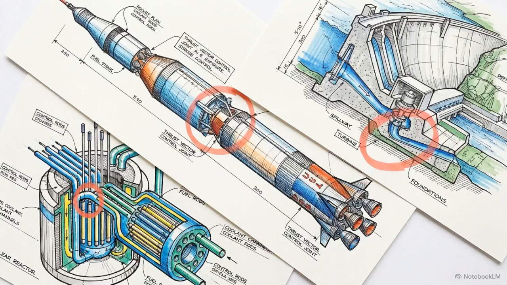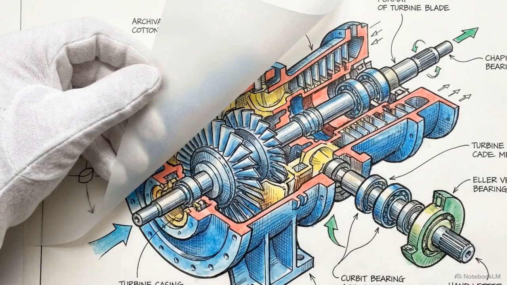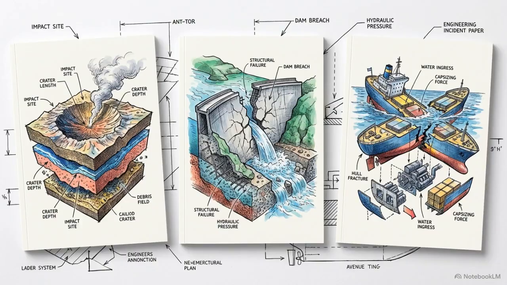The deadliest technological disasters in history are not mysteries. They share a single definable root cause: boundary condition violations. To understand how these cascading failures occur, we have to reverse engineer them. We will look at specific historical events to trace the exact thermodynamic, spatial, and data boundary violations that triggered them.